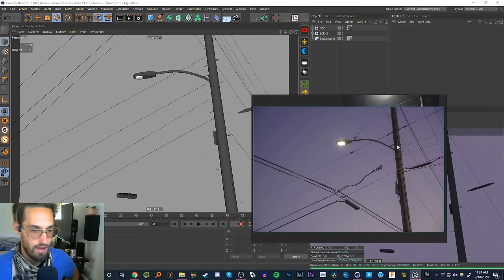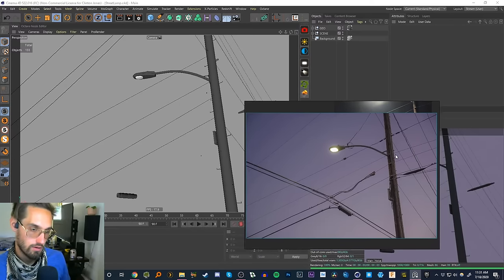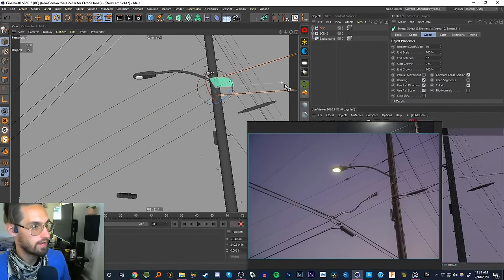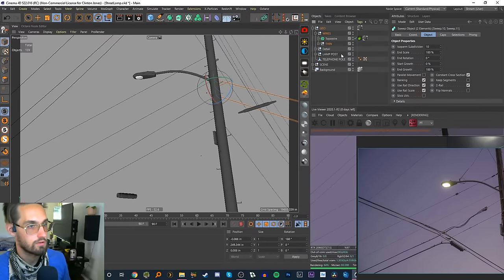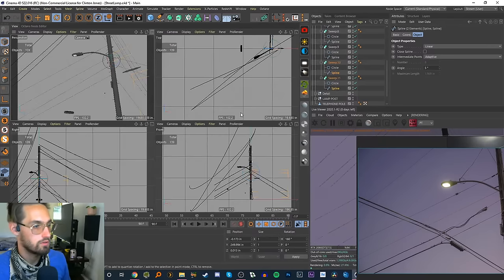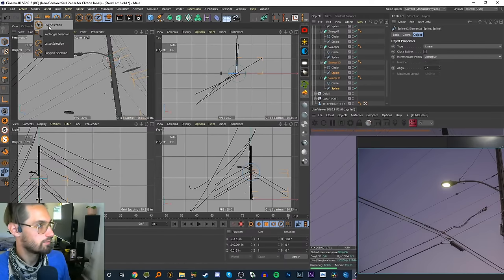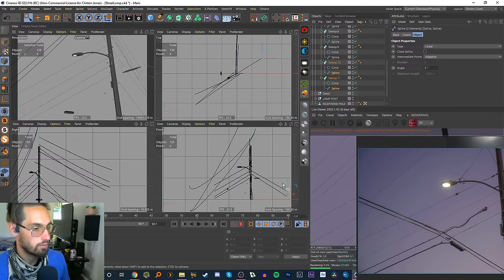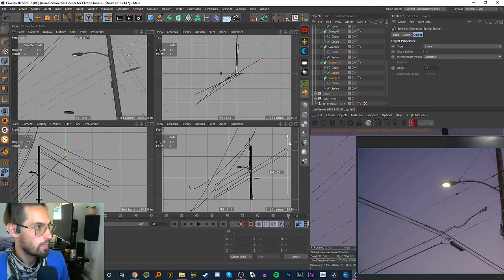Now we have a couple lines that come out to the side here. So we can probably get that by duplicating these two. Holding control and just going 180 on them. And taking those endpoints one and two, go back to top view. Grab both of those endpoints there. Let's see, one, two, in point mode. And we'll just pull them up. So it looks like they're cutting across.